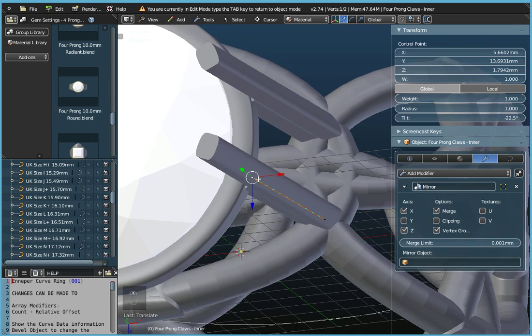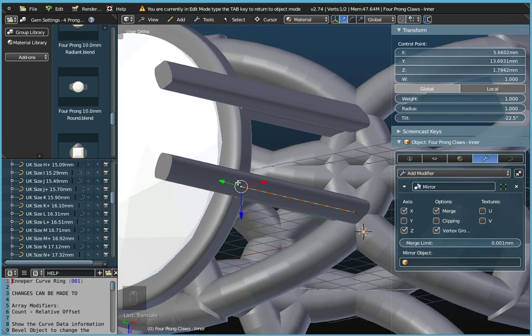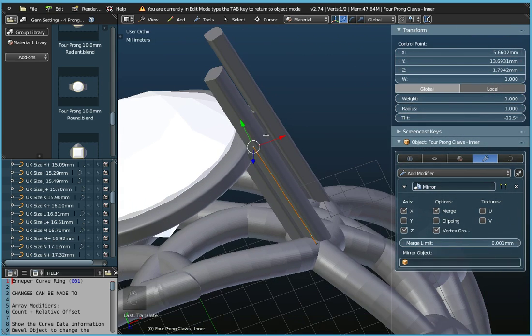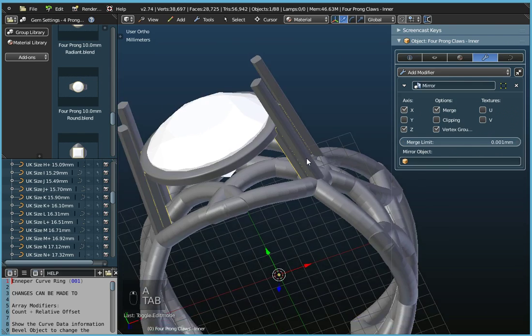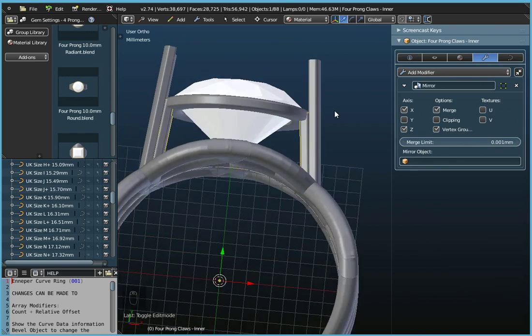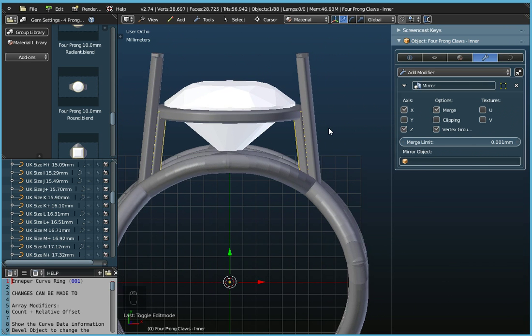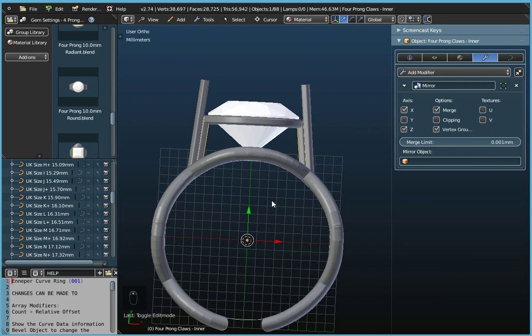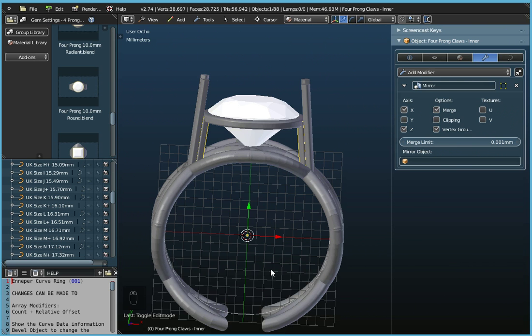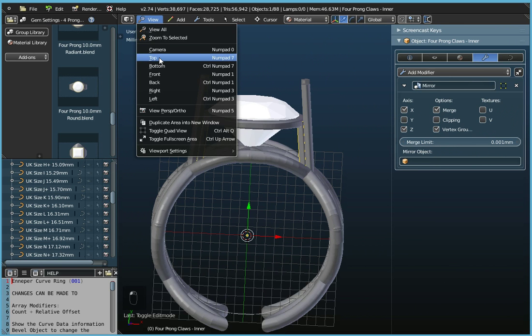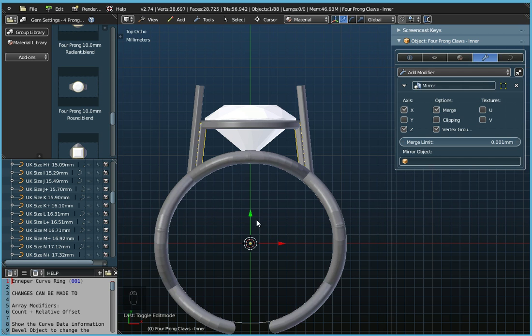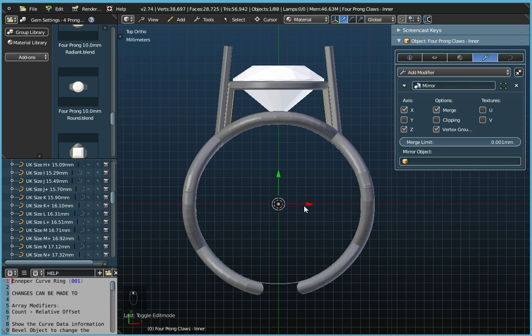Yeah, I think that's looking pretty good now. Okay, so it's just a case of playing around with those two prongs until you get them in the right sort of position. We've sized up the bottom, so yeah, everything's looking okay there. So if we just view it from there, there's our finished ring now with a round mounting.